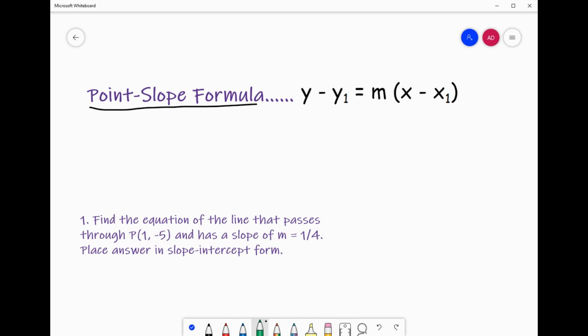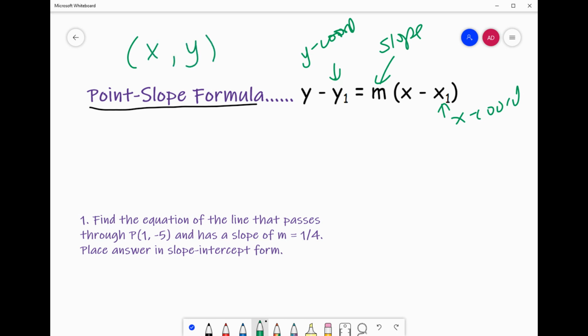And check it out. You might be asking yourself, okay, well, what about this point-slope thing? Well, when you have the slope, you're going to plug it in there. You have your point, you're going to plug it in there. This is going to be the x coordinate, and this is going to be the y coordinate of a point on the line. Don't forget, it must be on the line. Don't be having it somewhere else. That's craziness, okay? If you recall, in the ordered pair, the x always comes first and then the y. Please remember that.